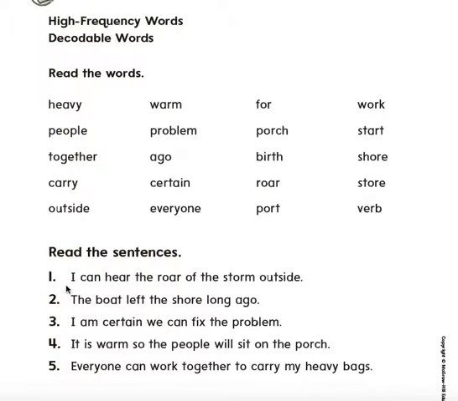Remember that when we are reading the sentence, if you get stuck on a word or there's a word that you have to work out, that's okay. All of your brain power is going toward that word that you're working on though. So after you get the word worked out, go back to the beginning of the sentence and read the whole sentence so that your brain hears you read it smoothly. Okay? And then your brain will be able to understand or comprehend what the sentence is saying. So when you are ready, let's hear nice smooth reading right here.